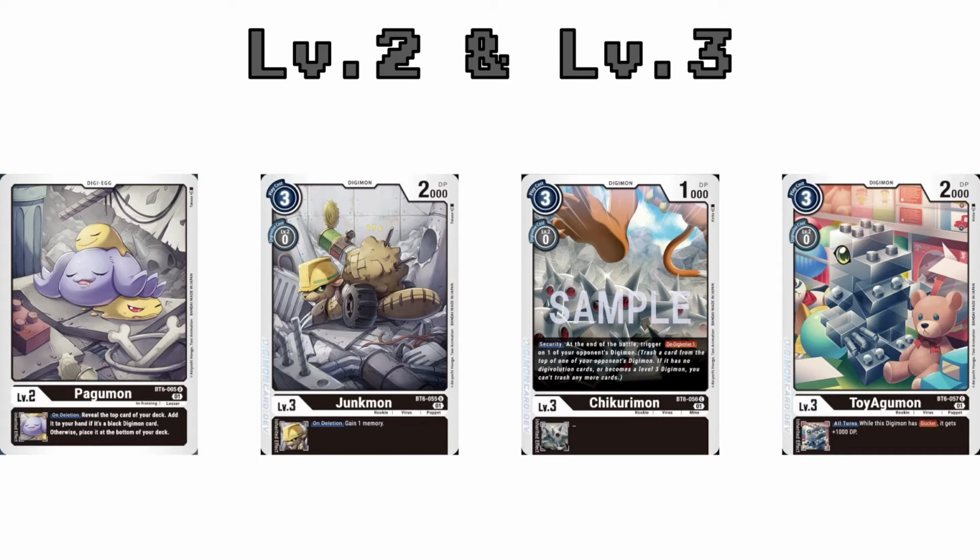Talking about Toy Agumon, we've got another Toy Agumon. All turns while this Digimon has blocker, it gains 1k DP. Turns your 5k blockers into 6k, 6 into 7s, so it's nice. But it's your Dark Tyrannomons out of those pesky ranges. Yeah.